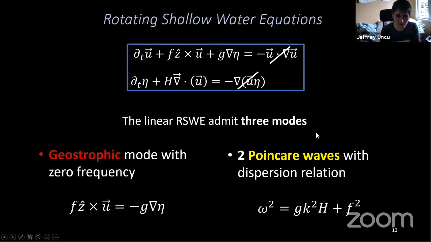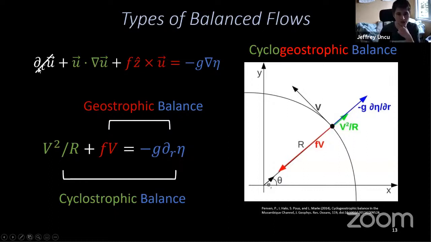Now, as we go towards the submesoscale, we want to look at the type of balances that are in the submesoscale, which means we need to retain these advection terms, which leads to a few more forms of balance which can occur. If we assume the flow is balanced, taking out this dtu term, and then go to an axisymmetric coordinate system from here to here, this advection term actually turns into what looks like a centrifugal term. And you get these three forms of balances being possible. Geostrophic balance, which we've talked about, cyclostrophic balance, which is a balance between the centrifugal term and the pressure gradients. And we can also get a balance between all three, known as cyclogeostrophic balance, which is what we see in some of these submesoscale vortices. Here is just a picture of what these forces would look like for an anticyclonic vortex in the southern hemisphere.